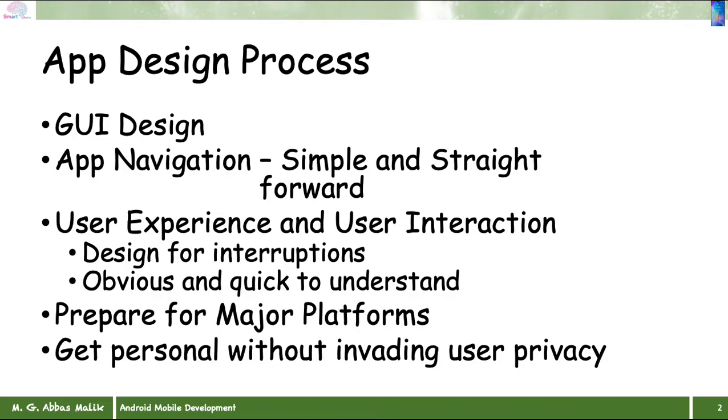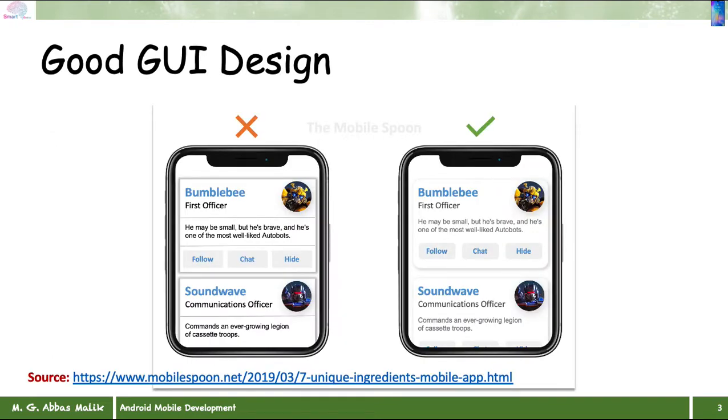Those are simple questions, and the user will be more willing to answer them as compared to giving away private information. So we need to design that interaction or information sharing in such a way that we are not invading the user's privacy, but still getting some personal information, or personalizing the application for our user. These are some user guidelines, and these are not at all the final things. These are just guidelines.